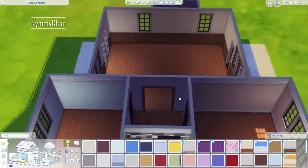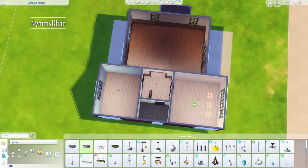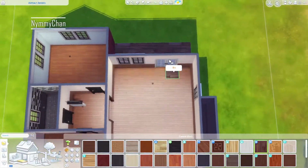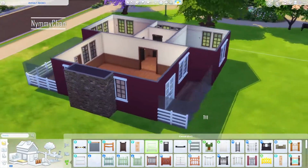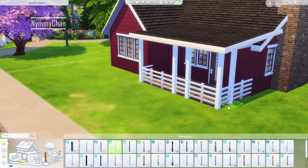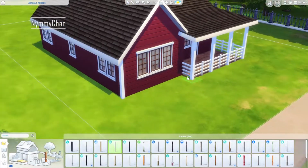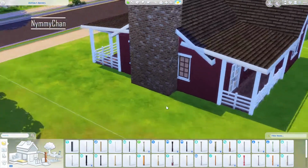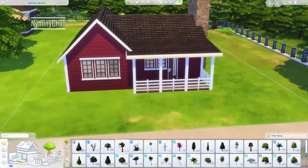58,000 simoleons. Which is actually really cheap. I mean, if your Sims just work for it, they could easily get that. I mean, with painting and writing, all that stuff. So they would be very easy to get it. And usually my homes are like up into the 200,000s. And this one isn't, so I'm relatively happy with that as well. It's finally a cheap home. I did good. I mean, like, Spooktober probably taught you something, that building family homes is okay and it's fun.